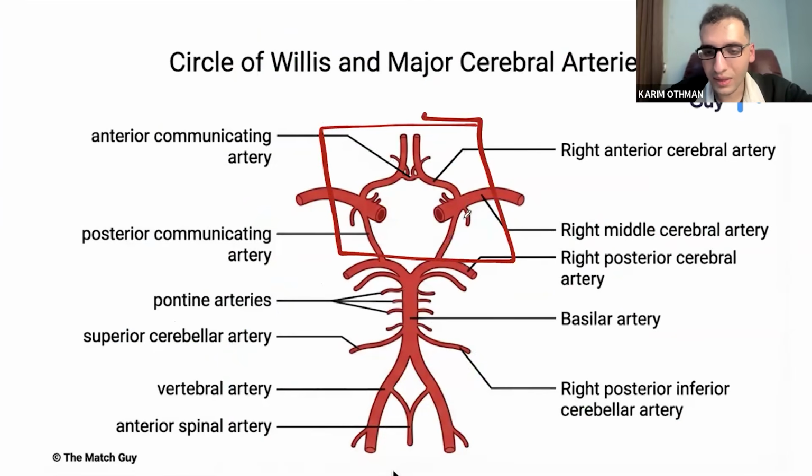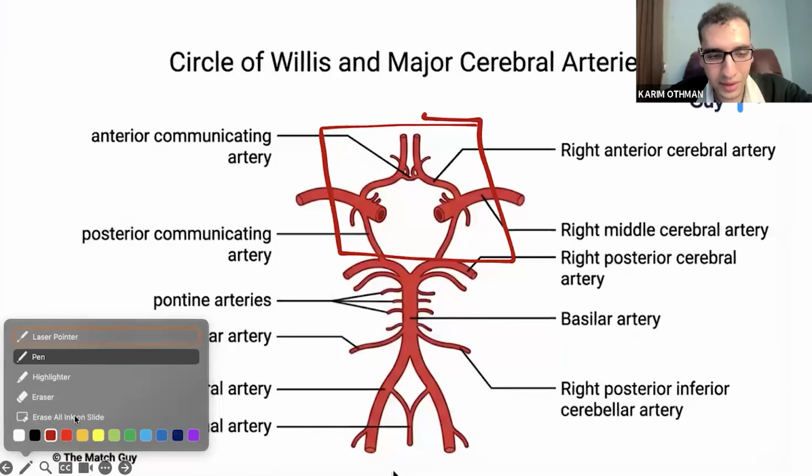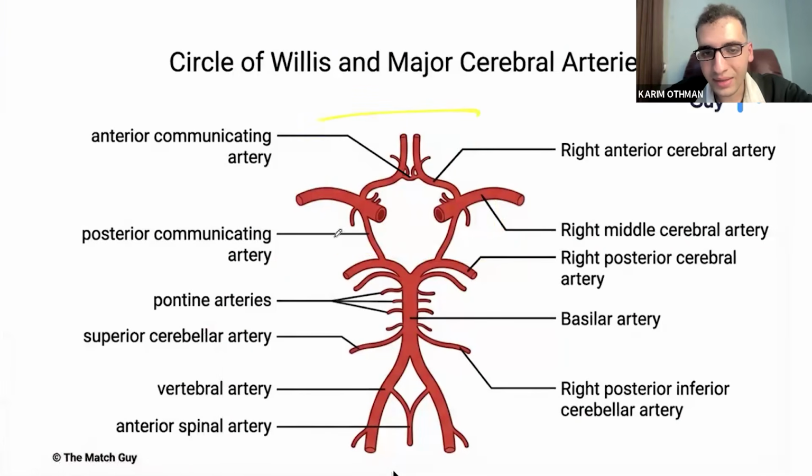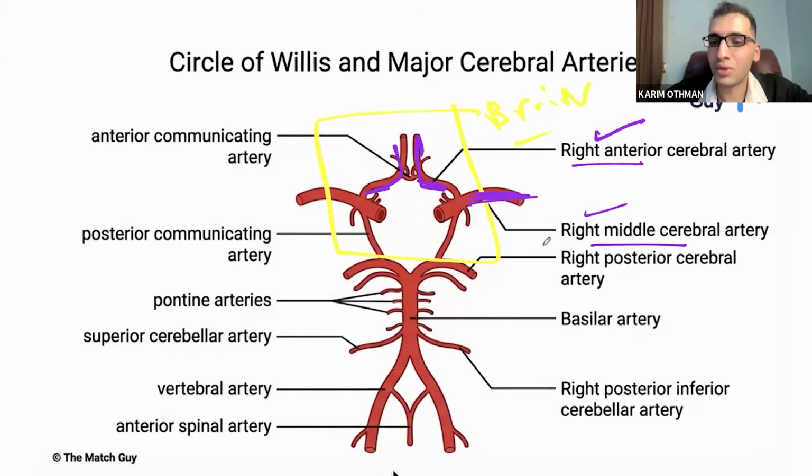So that's like, or let me change the color here, guys. So that's the brain. If you know that's the brain, it will be pretty easy to know the arteries supplying the brain, right? So the artery anterior here would just be the anterior cerebral artery. So this one is easy, anterior cerebral artery. The artery in the middle, middle cerebral artery. Very easy, and we know now what they supply. And then the artery posterior will be the posterior cerebral artery here.